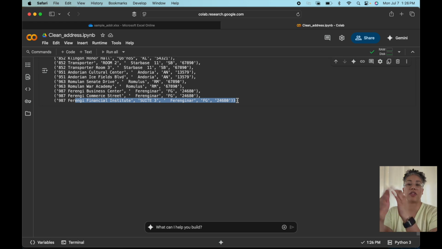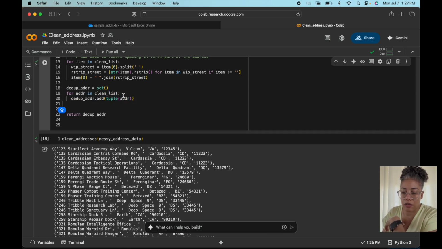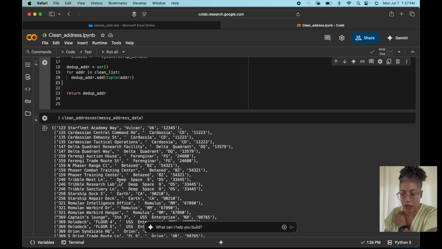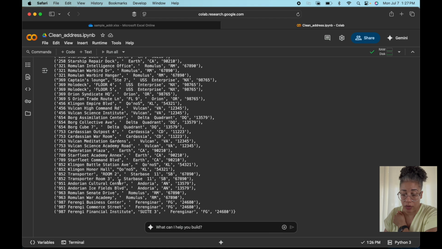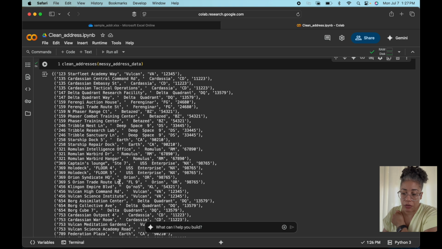So that's the thing with sets: if you notice that I added the set, the thing you have to be careful of is that they don't put things in order. But in this case, I believe I did a sort on it. It is in alphanumeric order. But you have to be aware of that if you are using sets, because sometimes that's the case.